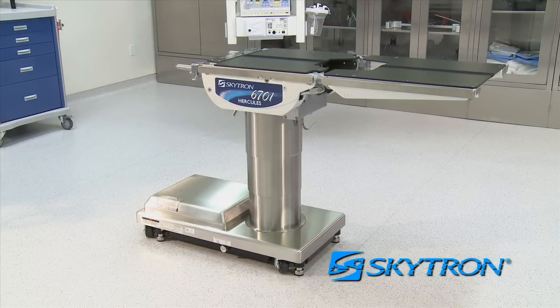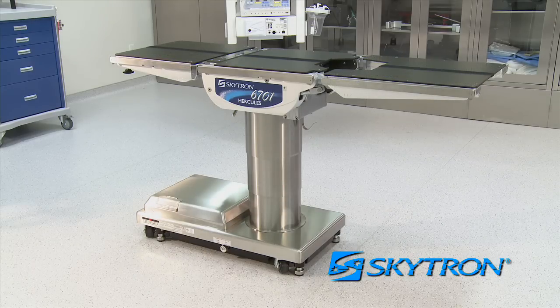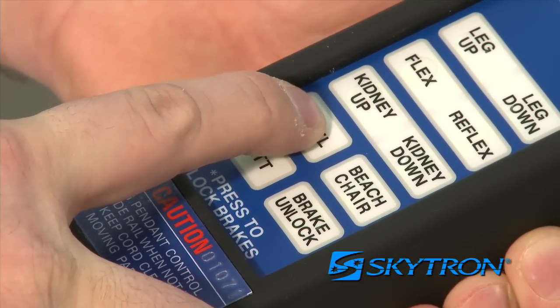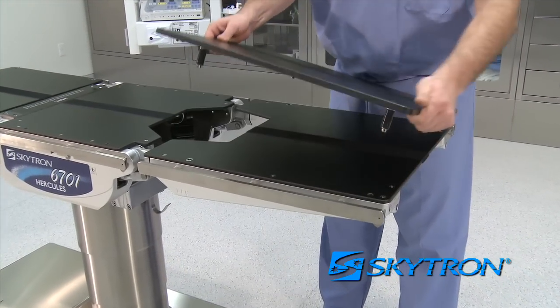Both back and leg sections on the 6700 series table are removable as clinical situations dictate. Position the table at waist height and make sure it is level before attempting to remove a section. Also, remove any X-ray tops if they are present on the table.